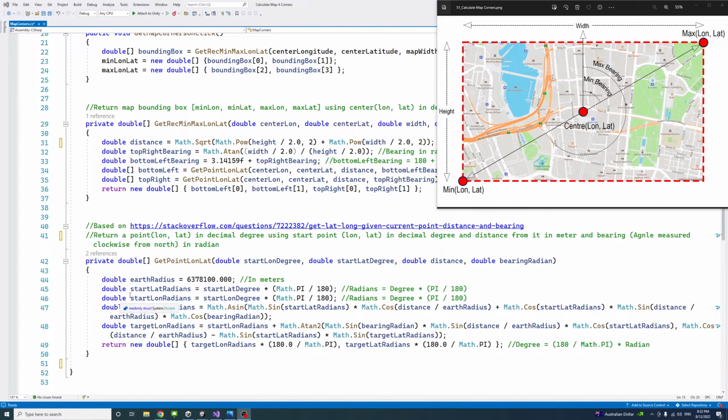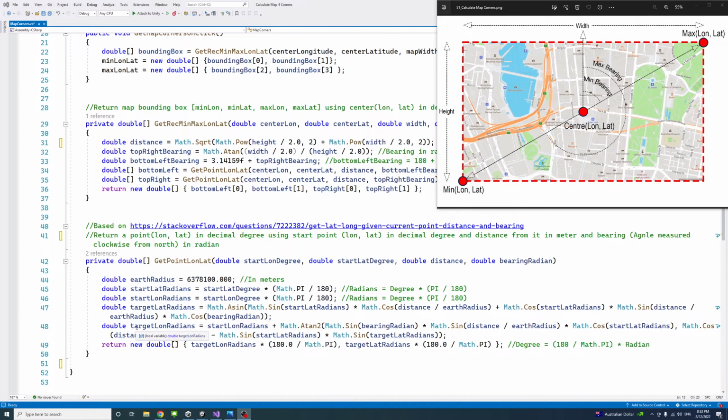First, we have the Earth radius as a value in meters, and then we have the start latitude in radians and the start longitude in radians, because we got them in degrees, but the calculations later in this method require those values in radians. So here we're just converting them to radians. Then we get the target latitude in radians, which is the latitude of this target, and here it gets calculated through an equation.